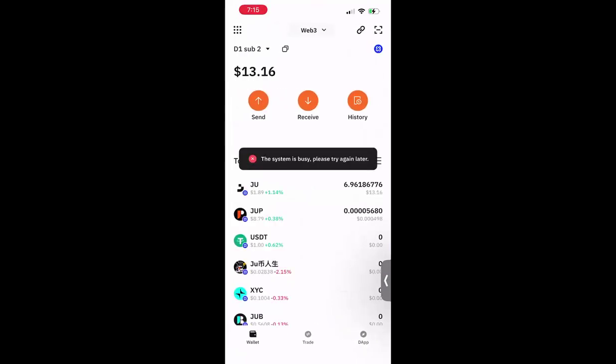You're gonna copy your sponsor's link. Once you have your sponsor's link, at the bottom right corner where it says DApp, that is your decentralized wallet's browser. These wallets come equipped with their own browser, and that is how you access smart contracts, right? Through the wallet, not through your Google Chrome, not through your Safari, not through your Firefox, through the wallet's own browser. So we're going to click on that.